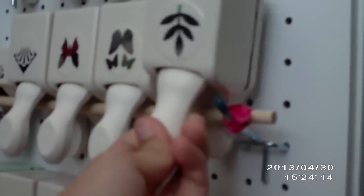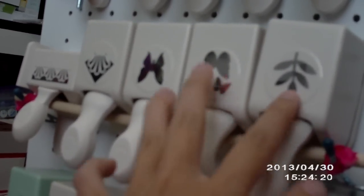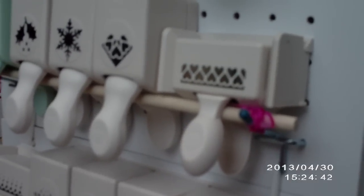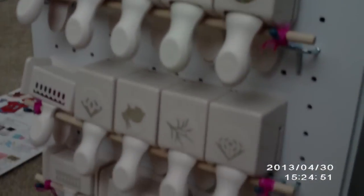I'm not sure if it can hold the heavier punches from EK Success or Stampin' Up, but the Marvy/Martha Stewart punches are perfect. You can hold like four of the small ones, and then the border punch one — so I think you can hold like five on each. The big Marvy/Martha Stewart border punch, you can only fit like three because the punch is pretty big, but with the smaller ones you can fit four or five.